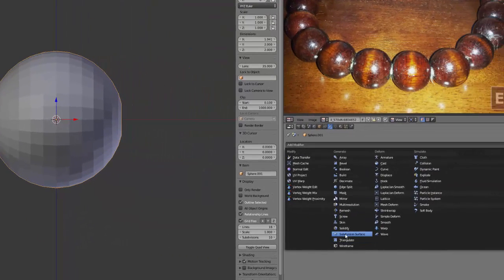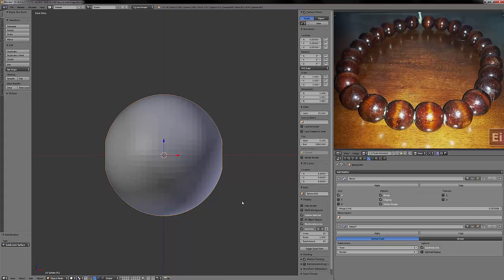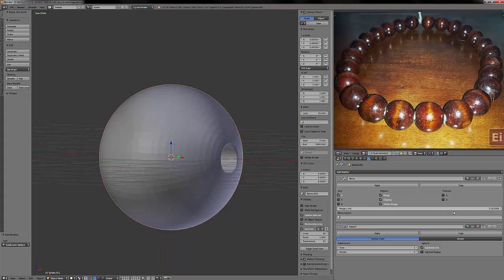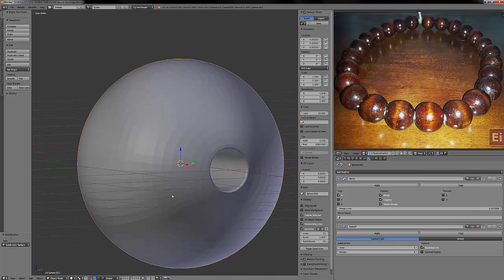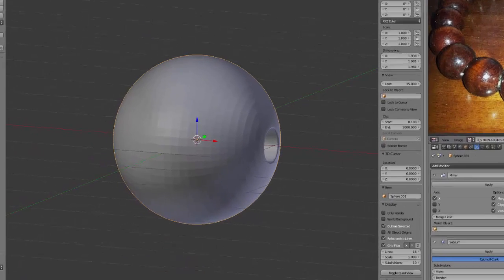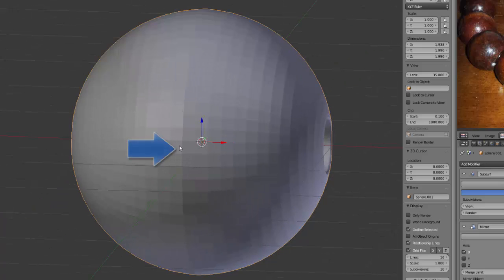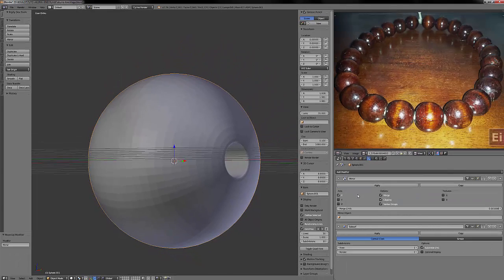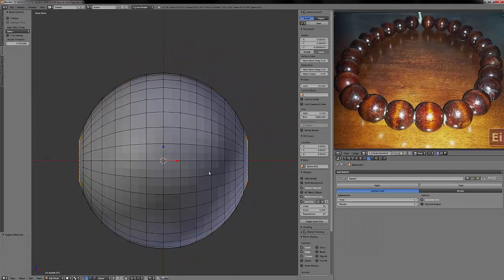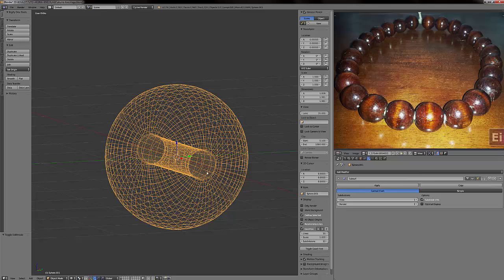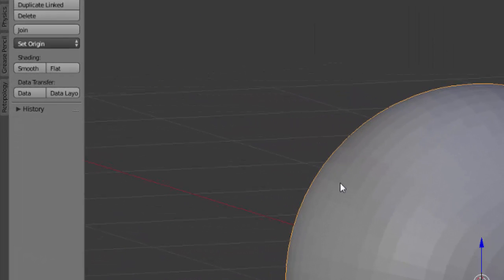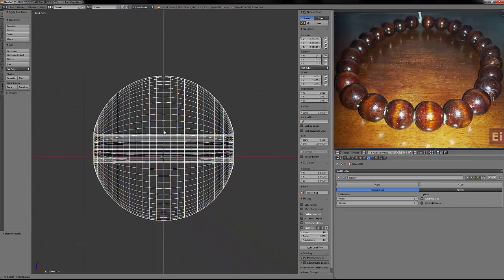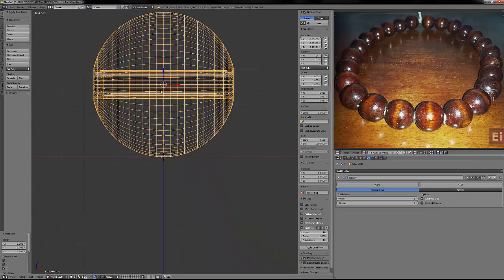We'll add a subdivision modifier. We'll apply the mirror modifier, making sure it is on top of the stack, because if you don't you may have trouble like this here, because the sphere is subdivided then mirrored. Okay, let's apply it. Now we have our sphere done. We will set it to smooth shading and place it just a little up here.